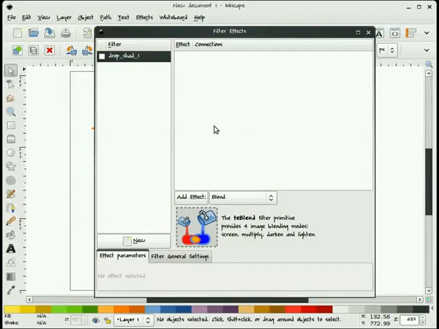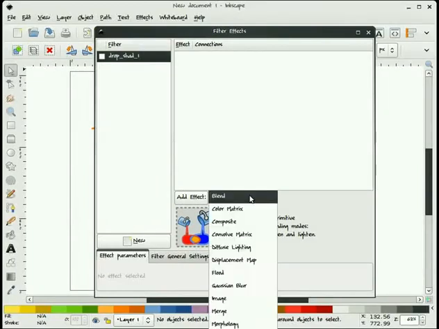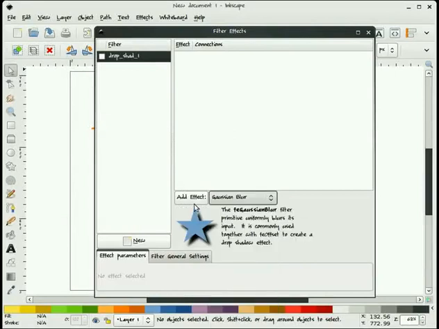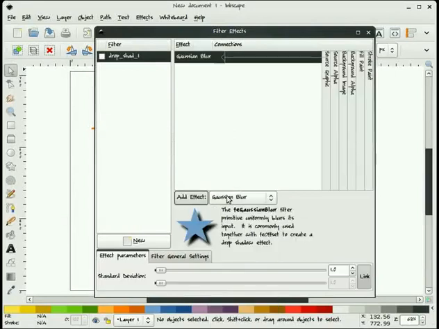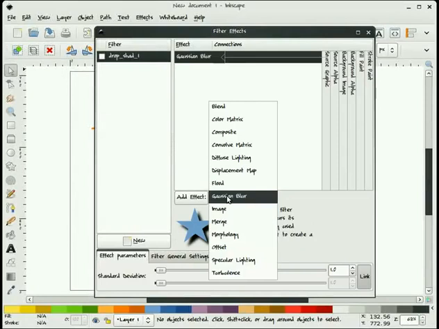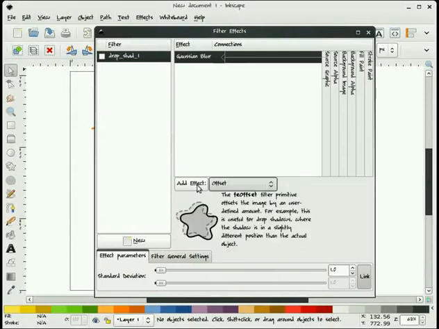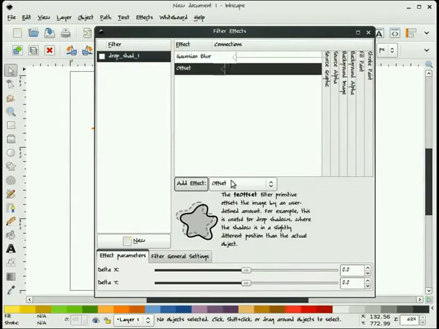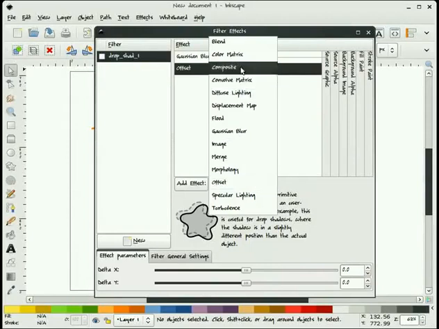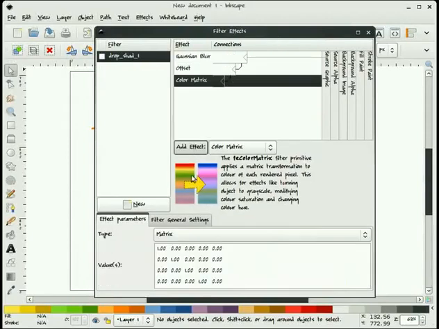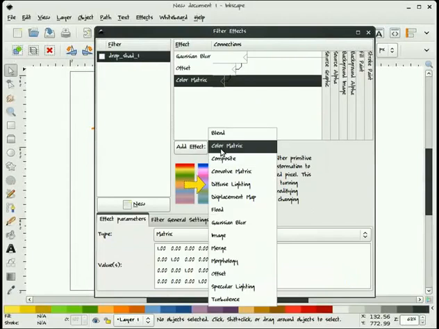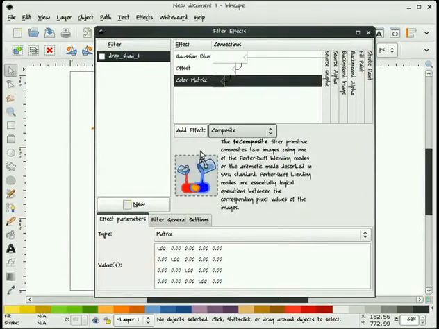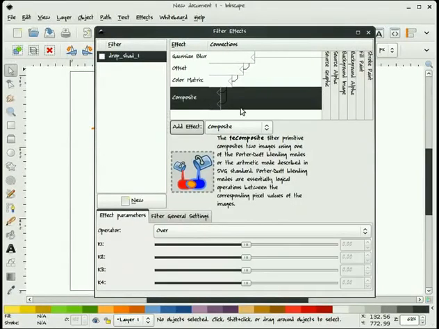So what we're going to do is we're going to find a blur effect. We'll add that. We're going to find an offset. We'll add that. A color matrix. We'll add that one. And finally, we'll find a composite. And we'll add that effect.